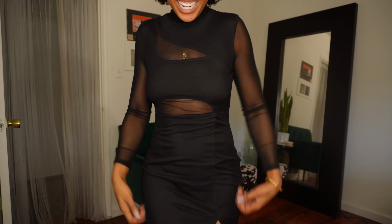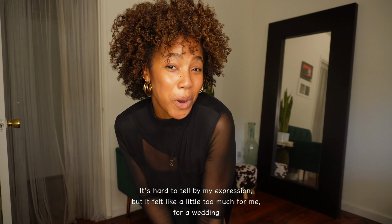This could be a little risque, but even on camera, I like the way this looks. I like the concept. When I was ordering it, I thought, is that a little too risque for a wedding? It just feels a little risque to me for a wedding. And yet I love a slit, I love the open back, and those things do not feel risque to me. But mesh, something about a good mesh, a good lace, right? Do you know what I'm talking about? The mesh detailing, I feel, just makes it a little bit sexier, a little bit more risque.